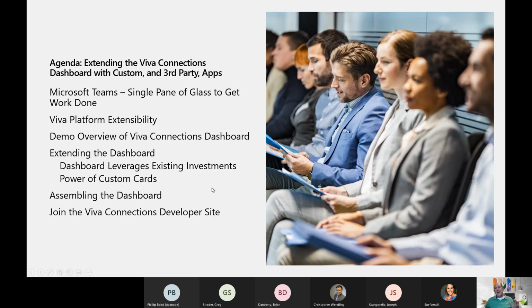What we're going to be covering today is going to look like this. First of all, I do want to let everybody know right up front, I'm not a programmer. However, I do understand a lot of what we're doing around programming. What I'm going to be covering today is around the following. First of all, real quick, just an overview of Teams as a single pane of glass, because of how this fits in philosophically. Then we're going to hit on extensibility.